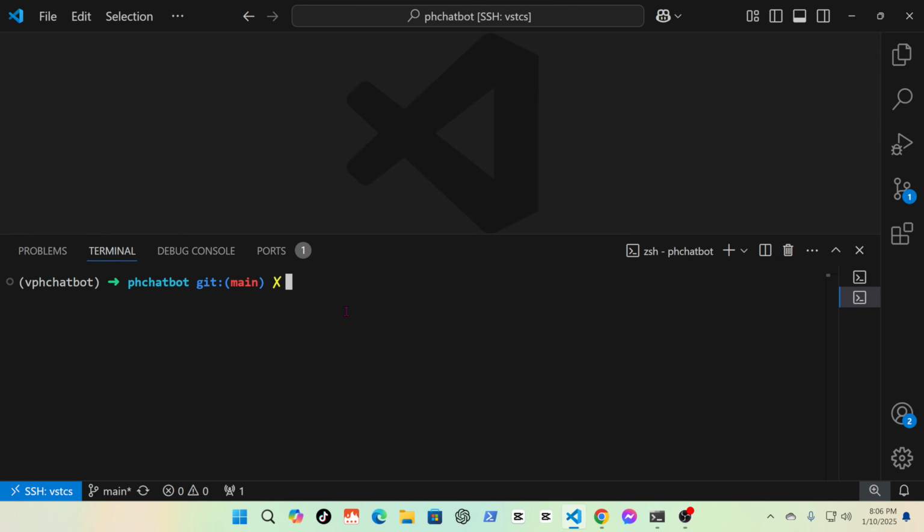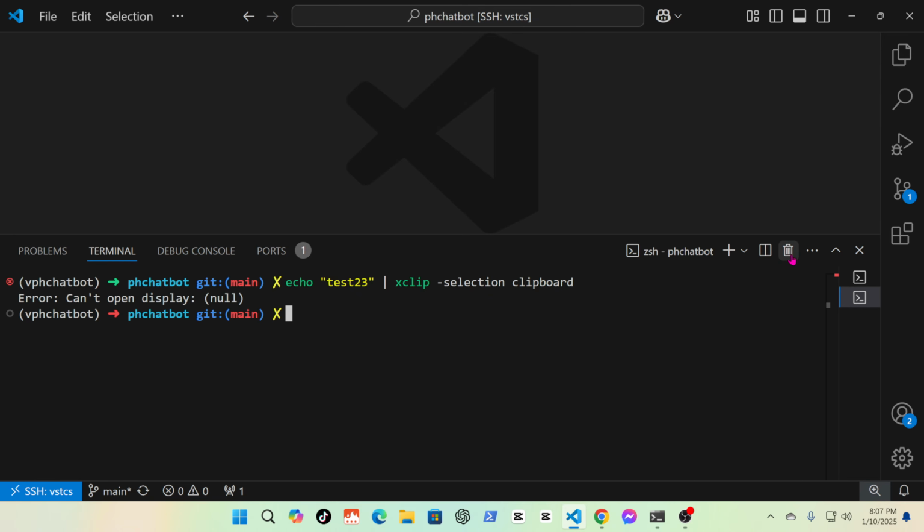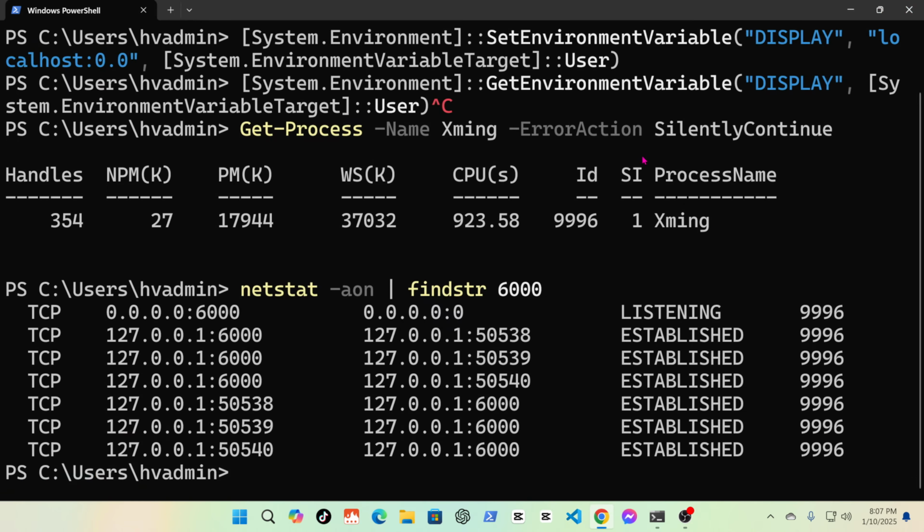And now start a new session. And when you run the command, and then close the session, restart VS Code.